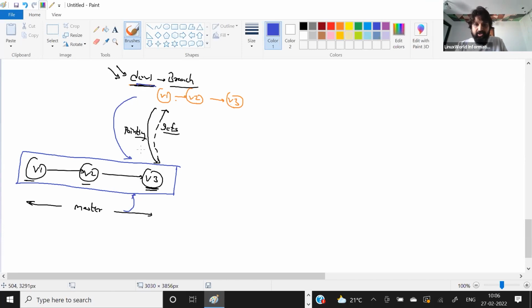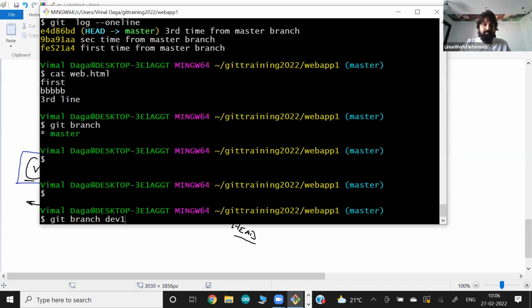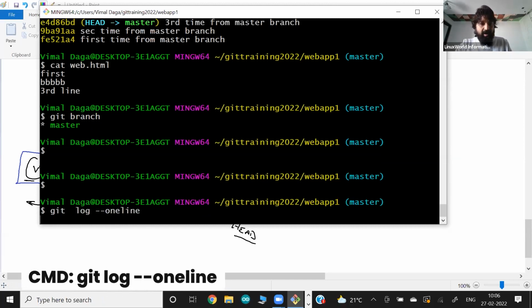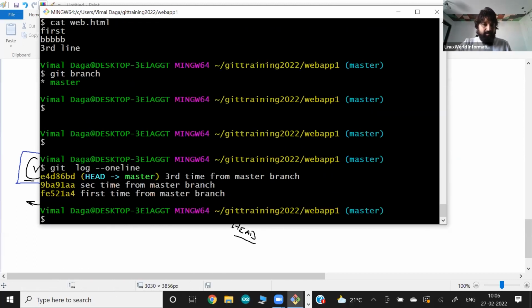As soon as you create the branch, you will see this. Plus, right now, one more small thing is the latest updated copy is v3. This is also called the commit ID. And the commit ID, I showed you yesterday, is very big in size, and that is the reason they give the last commit ID a name that's called head. So if you can see here, let me run the git log command here. So the latest copy, okay, is head here.